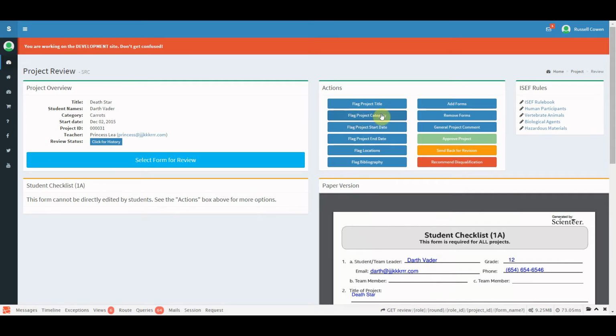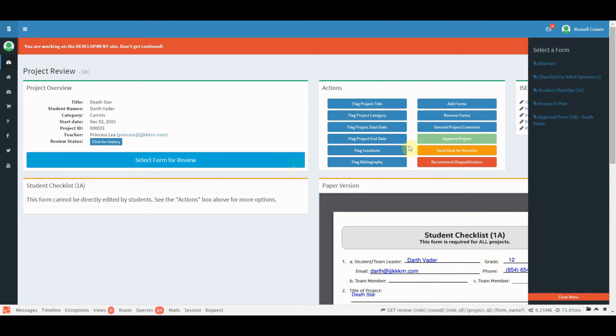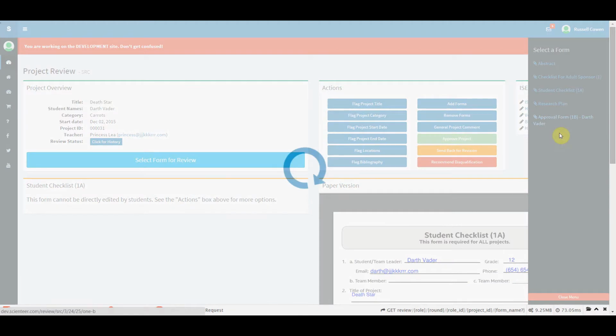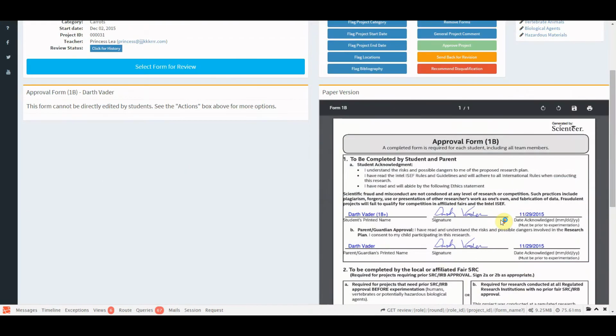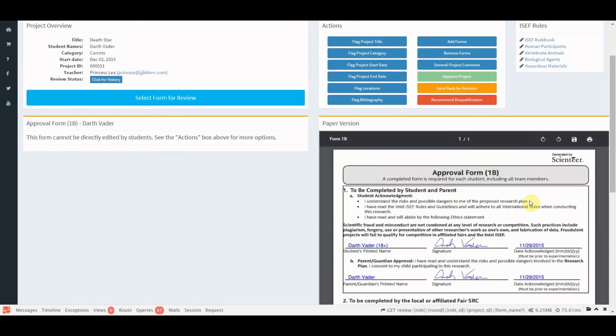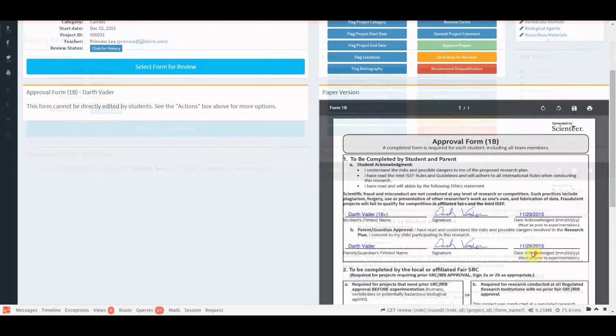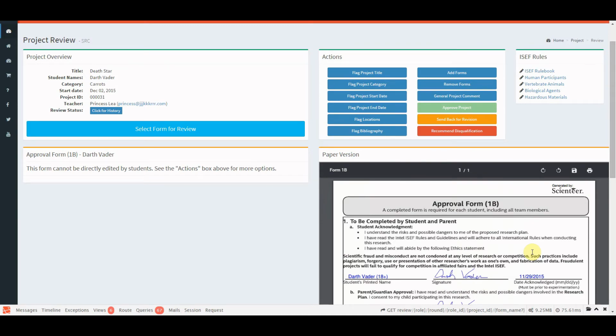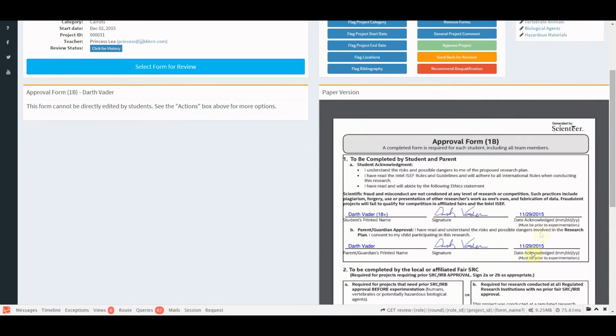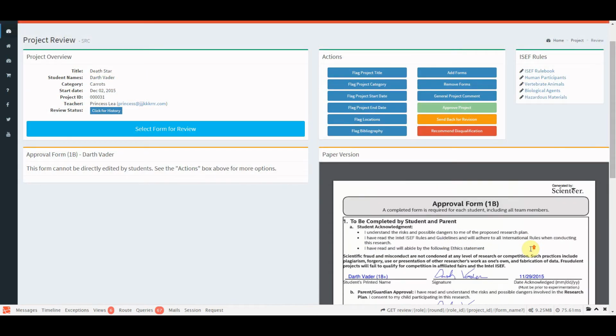If there are issues on the dates of, say, the Form 1B, let me just look at the Form 1B. Now, there are date mechanisms in place that prevent project dates from violating the start date, but every once in a while you get a glitch, or you get a crazy parent who assigned the wrong year. That's happened a lot because they're using the date picker. If that's messed up, the student can't really fix that. We need to report that to support because that has to be fixed manually because that was a system error.